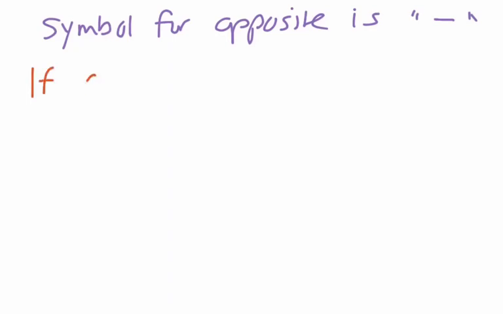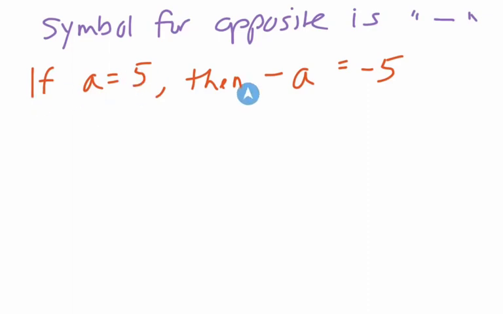So here, let's just kind of get to this. If A is equal to 5, all right? Now I'm going to read this a very specific way. The opposite of A is equal to -5, or the opposite of 5. So let me say that again: if A is equal to 5, then the opposite of A is the opposite of 5. Now you might say, well, that's kind of weird. Why don't you just say -5? I think I did it the first time. So the words are interchangeable, opposite and negative.